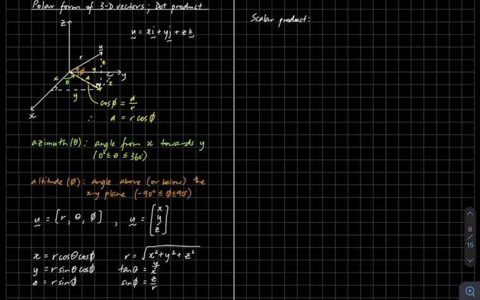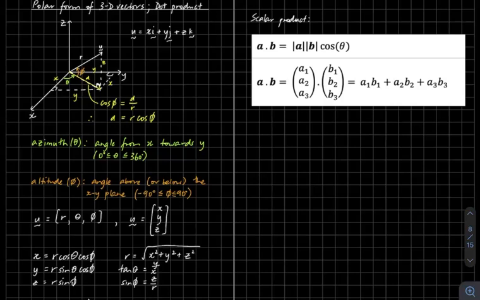And scalar product becomes really useful in 3-dimensional form. Now you do have a rule for scalar product on your formula sheet, and there it is. So that's giving you the scalar product in a geometrical representation. That's the first one here, where it's the product of the magnitudes of the vectors and the cosine of the angle between them. And then it's giving you it in component form.